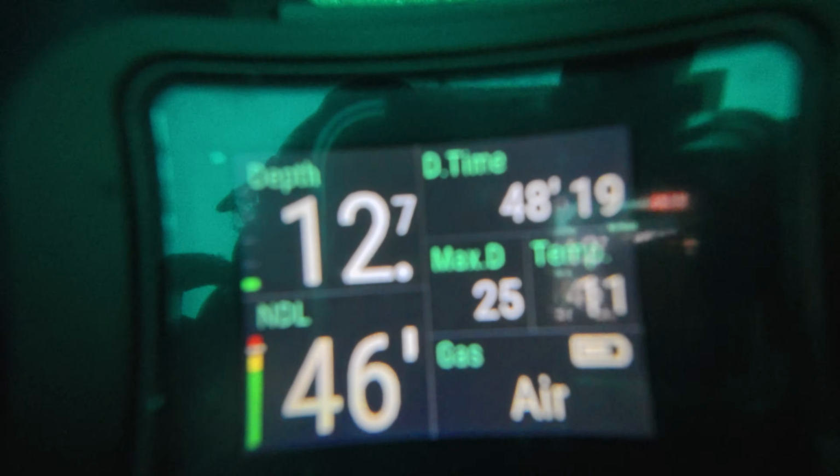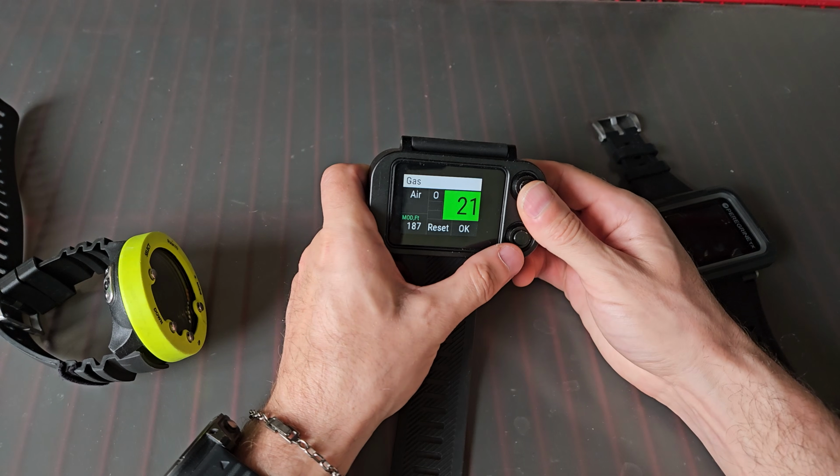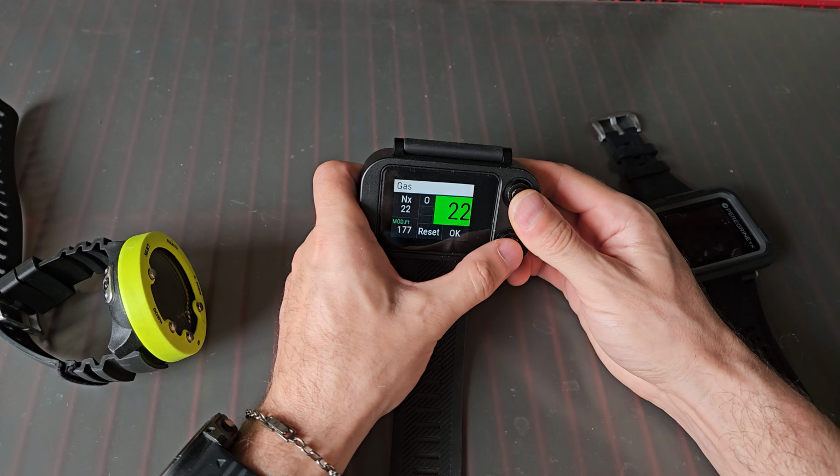Like, don't even get me started on why there's two separate modes, air and nitrox, and you can't switch between them on some computers once you start diving. Ugh, that is a feature to consider not buying. If your computer doesn't allow you to switch between nitrox and air once you start diving, avoid it. That is the worst pain, because really, nitrox mode is just a gas, and you can change to 21%, which is air, at any time. It just doesn't make sense. But anyways, that's one of the frustrations that you might experience on your dive computers, and a consideration of what to look for. If you adjust settings often, make sure the interface does not fight you each time.